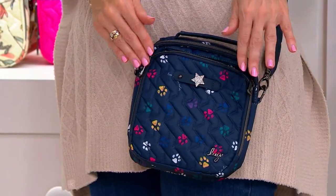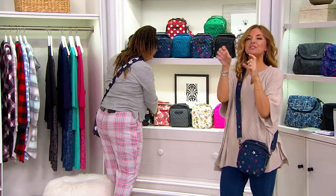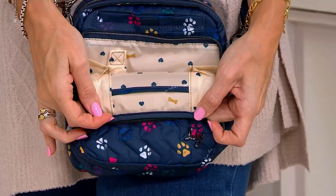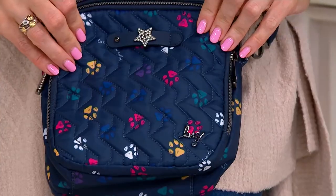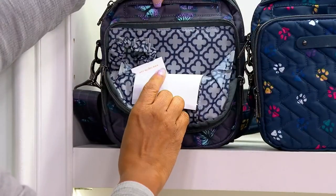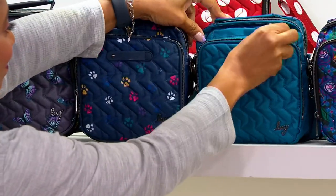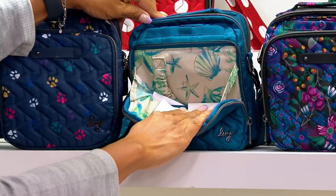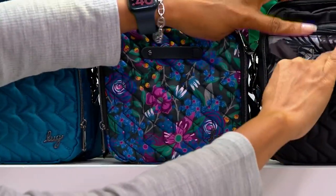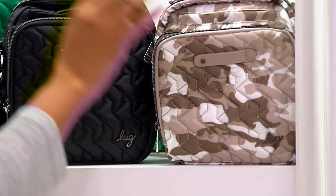Let's go through the linings. Paws Navy has little hearts and bones inside — super cute, whether your paws are for cats or dogs. Butterfly Gray has a lattice blue lining inside. We always like to have a complementary printed lining. Ocean Blue is literally the ocean inside — seashells and starfish. Everything is custom; you won't see these prints anywhere else, they're exclusive to Lug. Whimsy Black has a Morse code print that actually reads 'love' in those stripes. Inside the black bag is an abstract fern. Camo Taupe has a beautiful clover walnut lining.